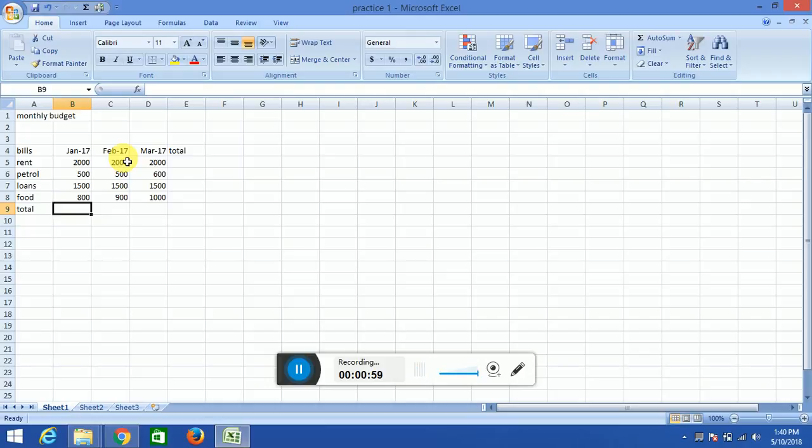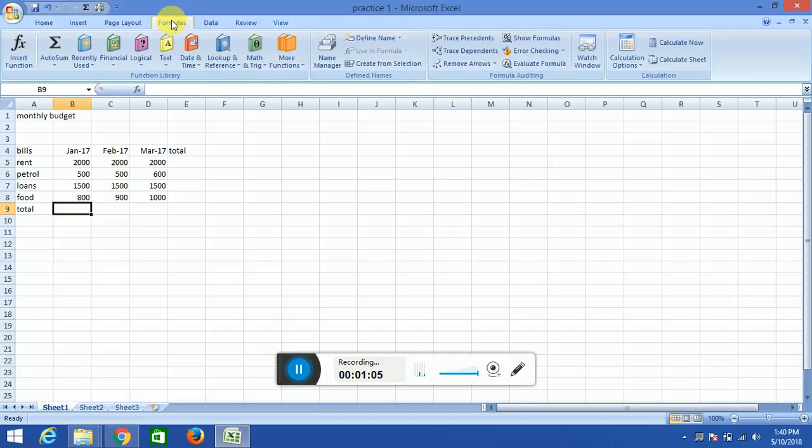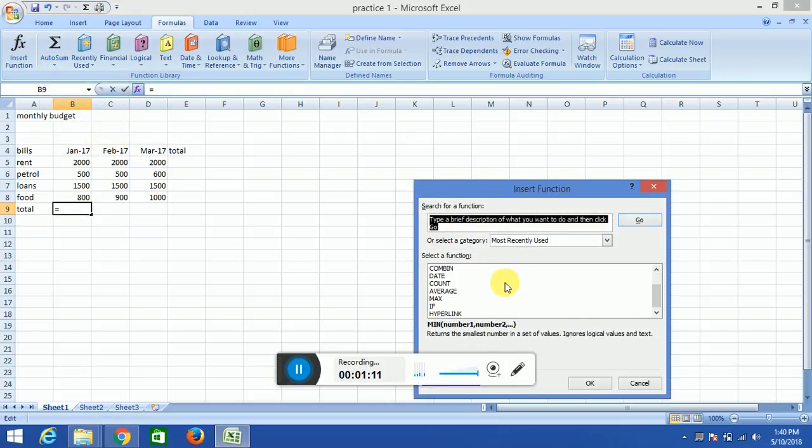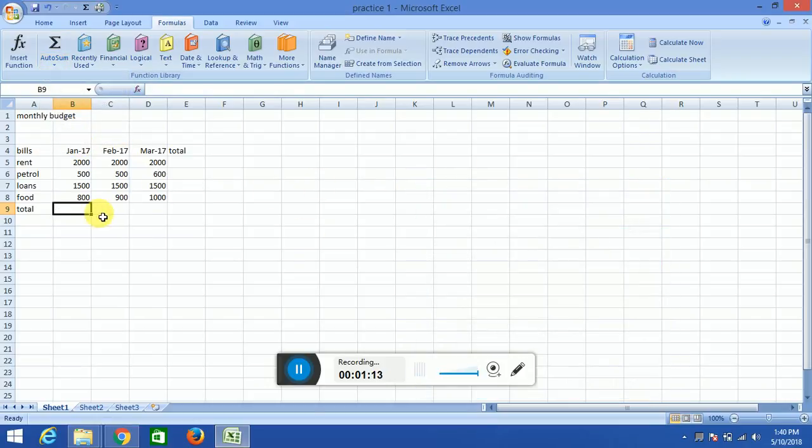To make it easy, we have a formula bar here. So you can see Formulas. In Formulas we have AutoSum. In AutoSum we have n number of things. We have more functions, and different options. So basically we want to do the sum of these, so we go to AutoSum, add sum. It took the whole thing, and just press enter.